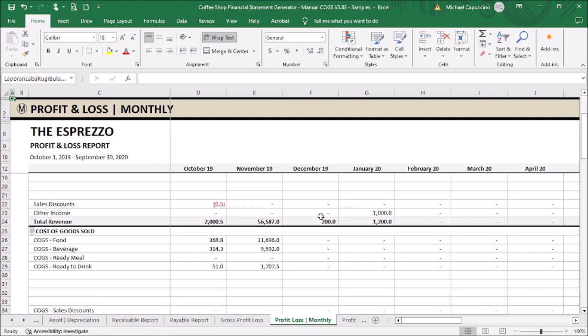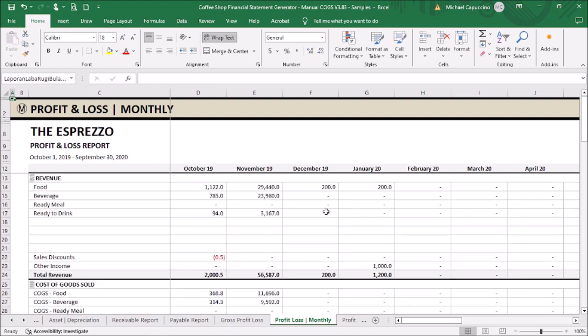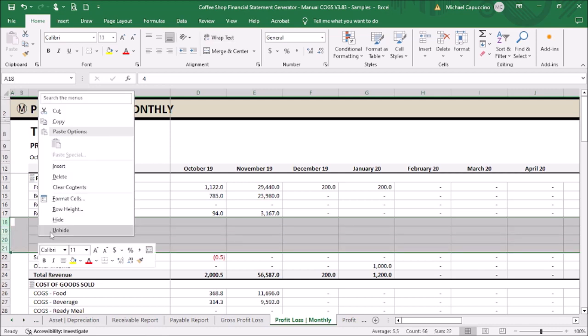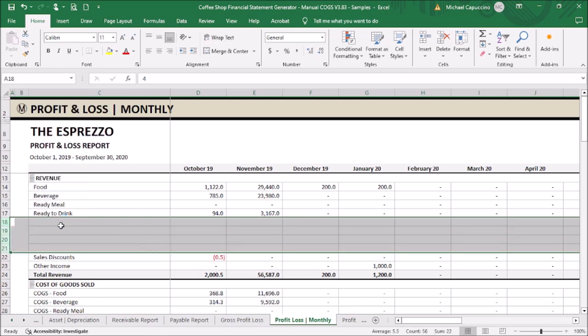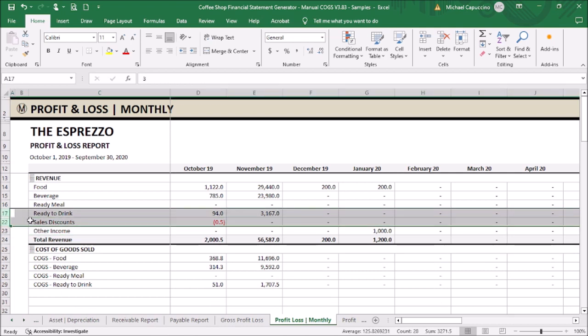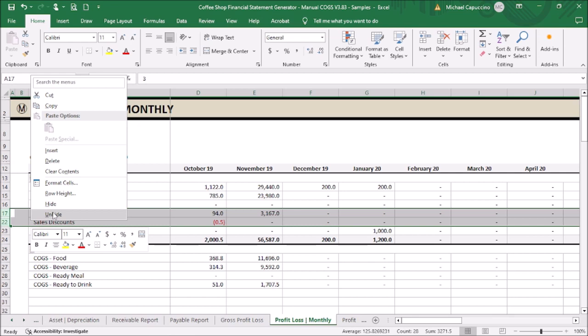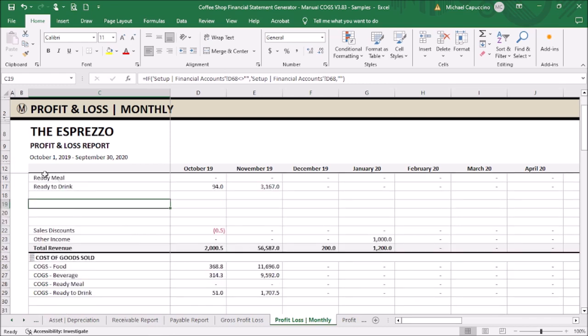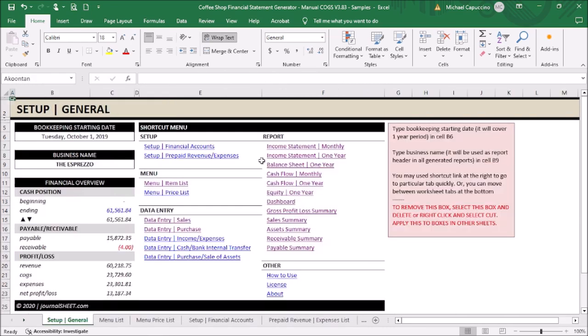Profit and Loss Monthly tab allows you to see profit and loss of your business monthly within 12 months period. If you plan to print it, either in paper or as PDF file, you might need to hide blank rows. Just select Number at the left, right-click and click Hide. To unhide it, select Hidden Rows by selecting Number above and below Hidden Rows and unhide it. In one-year profit and loss report, do the same to hide and unhide rows before print.